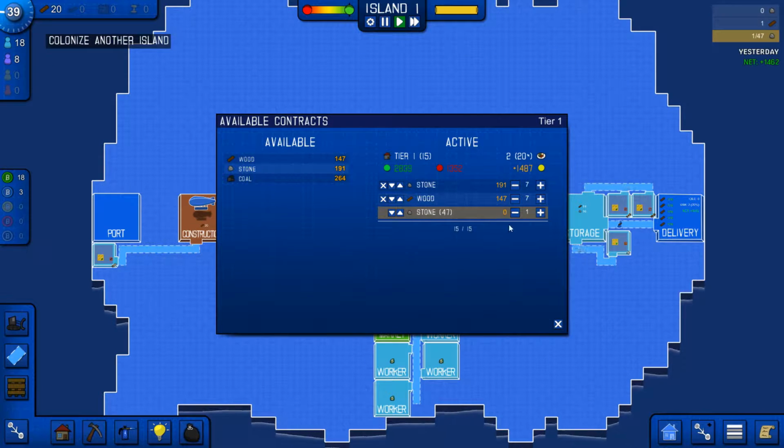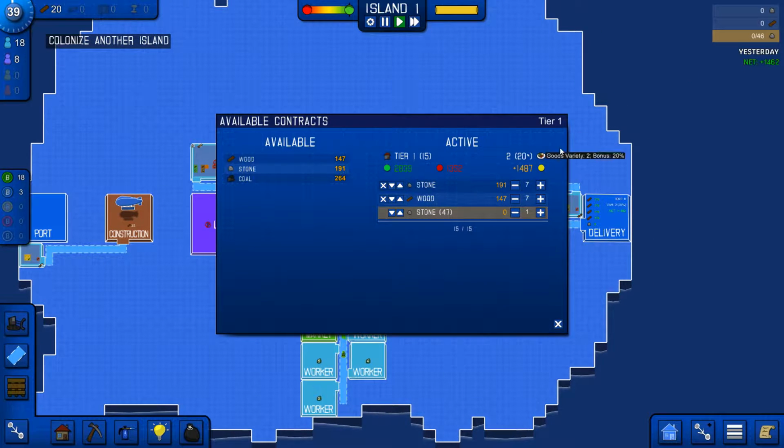Okay, so we have a new contract available to us for stone. Looks like we'll already be completing that sum. We have plenty of profit right now. Our net seems like we're getting pretty close to our potential here.